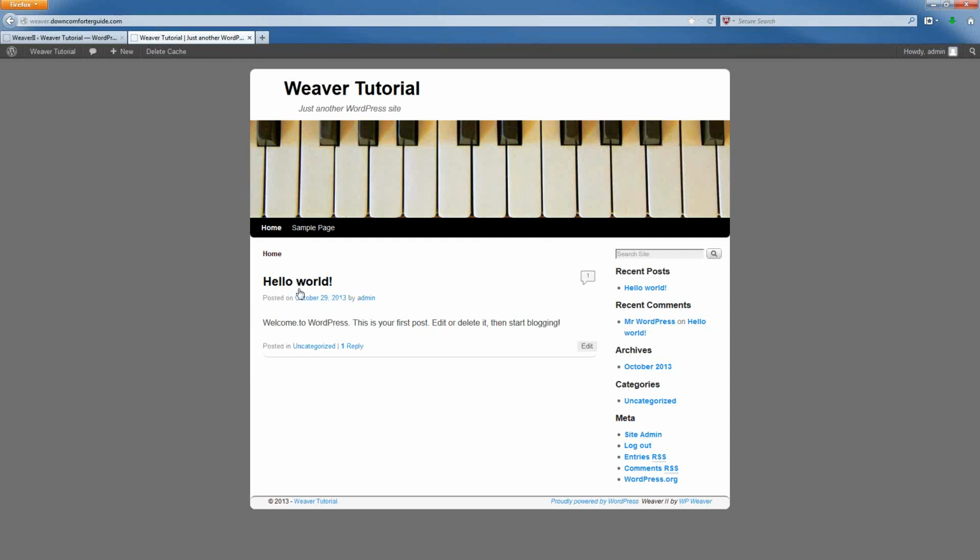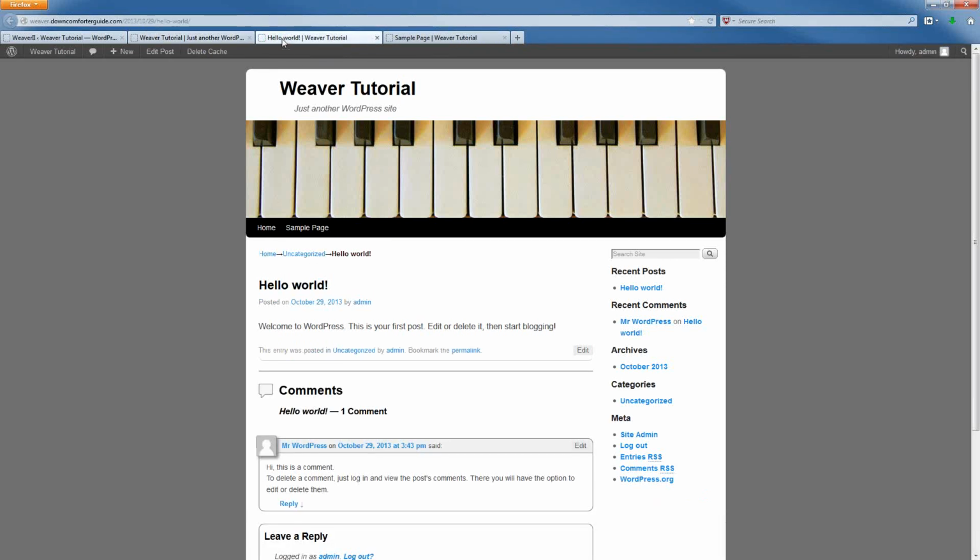This right here is actually a post though. And some of these different settings can end up looking different on your live site depending on what type of page you're on. So like the home page here and the post page, and then this right here is a standard page. These can actually have some minor differences to them as we proceed through these different settings.